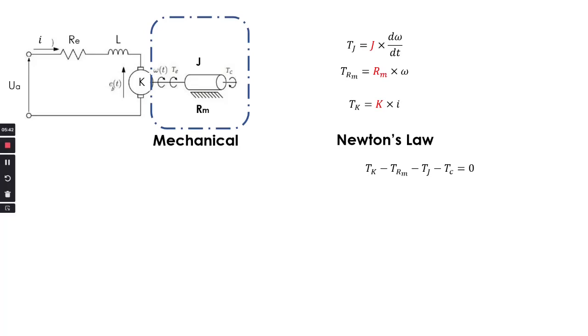If you put back the values we got before, this will be like this. We will do the same thing: we will put the differential term on the left-hand side and all other terms on the right-hand side. By doing that we will get this equation: d(omega)/dt = 1/J times this thing. This will be our second equation. These two equations we'll use in the next video to make the Simulink model of the entire DC motor.